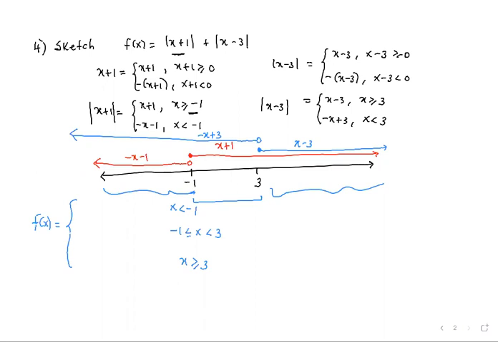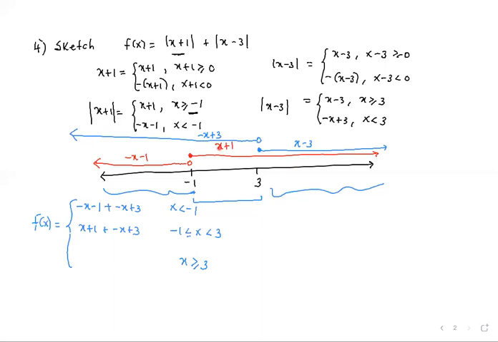Now, in these pieces, when x is less than -1, how many lines are we seeing in this region here? So we're talking about this region, up to -1 going this side. We have this line, the red one. We also have this blue line. So we have two lines in this region.